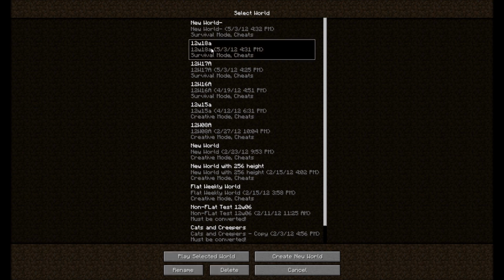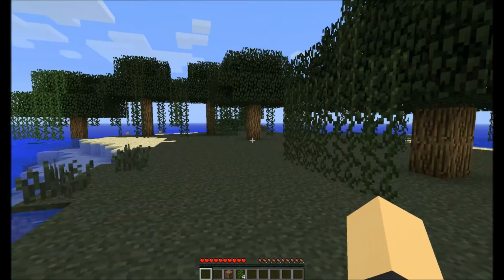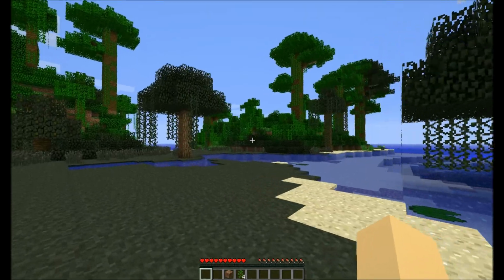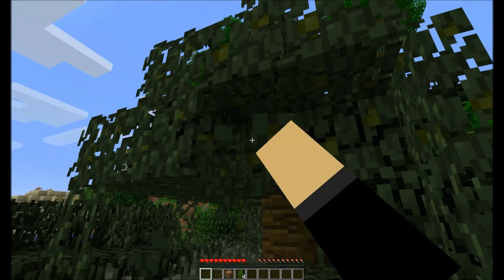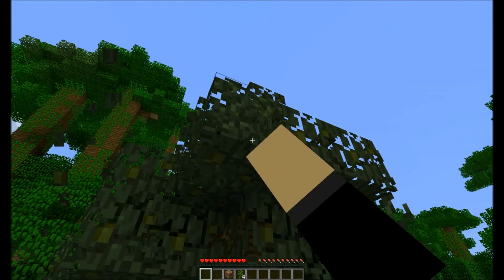Let me go back to my world here, because they've actually given jungle leaves a rare chance to drop cocoa beans. So let's go check that out and see if we can find any cocoa beans from the tree that I cut down a little bit. Oh, cocoa beans, anyone?